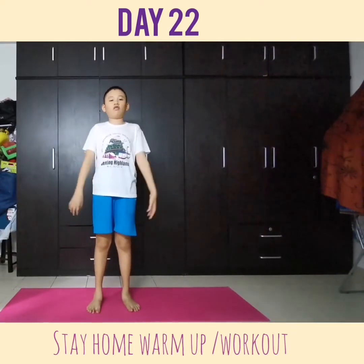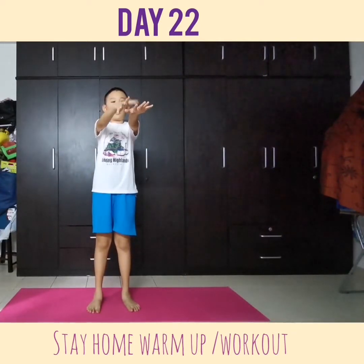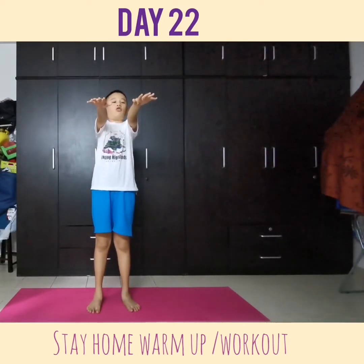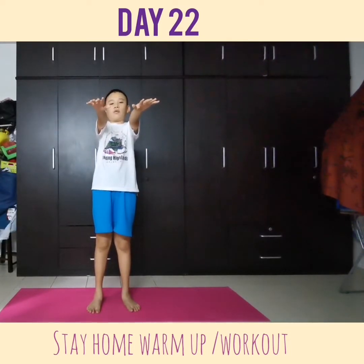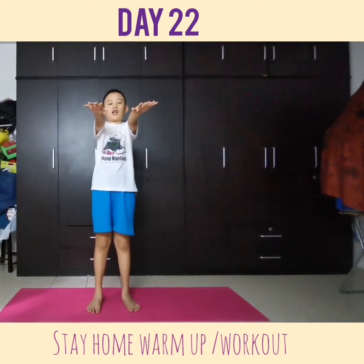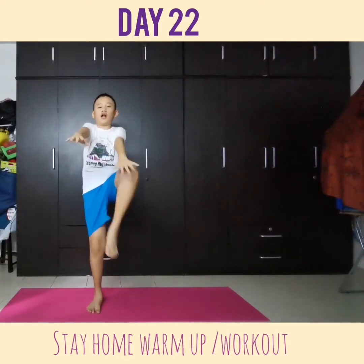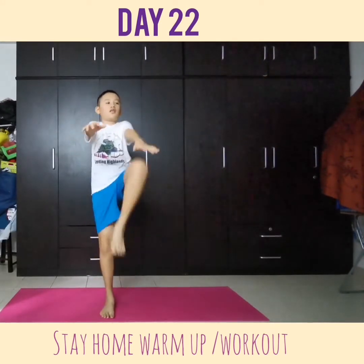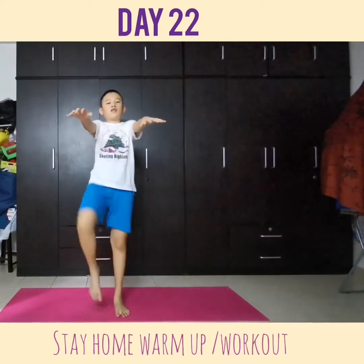We're gonna do high knees touching our hands. From here we're gonna put our arms straight at shoulder level. This is the starting position. We're gonna do 10 counts. Ready and go. 1, 2, 3, 4, 5, 6, 7, 8, 9, 10.